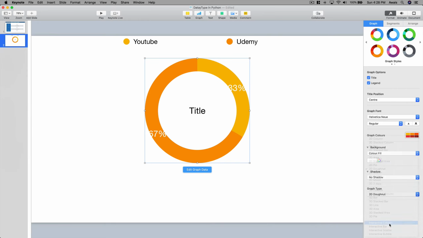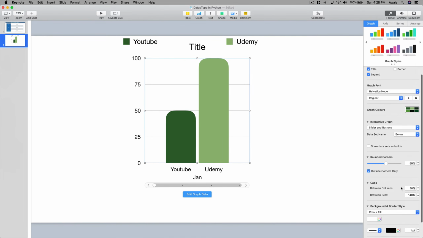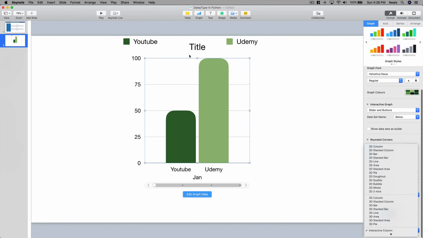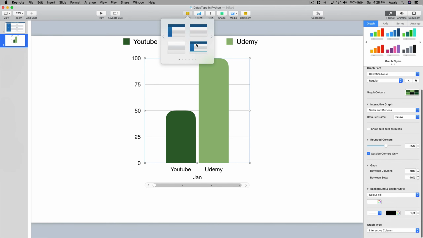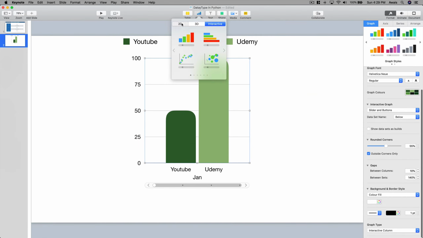And then there are a lot of interactive charts as well. So here on the presentation, you can see if it's April or March or February or January. You can have these interactive charts, and all the graphs that I'm selecting from here are available here as well: 3D, interactive, and 2D.